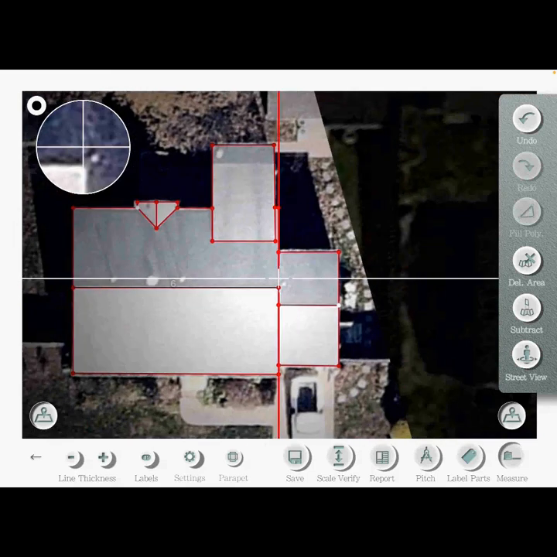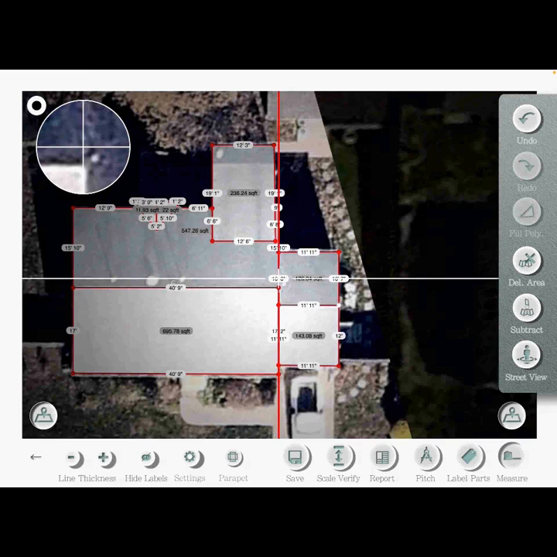Now we've completed all the slopes in the house. So the labels, everything looks great. Once done measuring all the slopes, we would then like to know the pitch of this house.